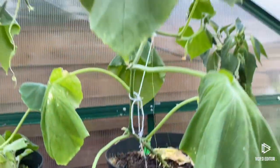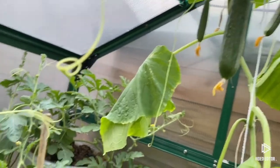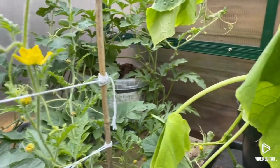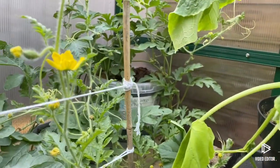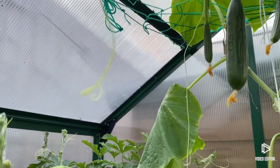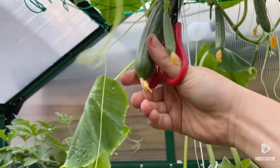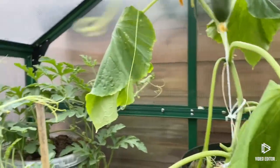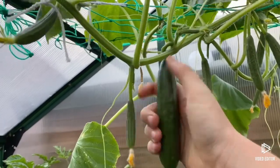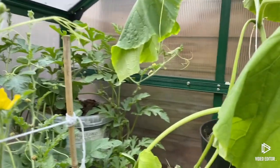We've got two of my cucumber plants which are quite sad, but I've actually got a mini cucumber there which you can harvest. It's a mini variety called Cucumber F1 Nimrod - it's actually a really good variety which I've grown for the first time this year and it is really good. So all I'm going to do is take this cucumber off. Trying to hold the camera at the same time, I'll just twist it off the pole.